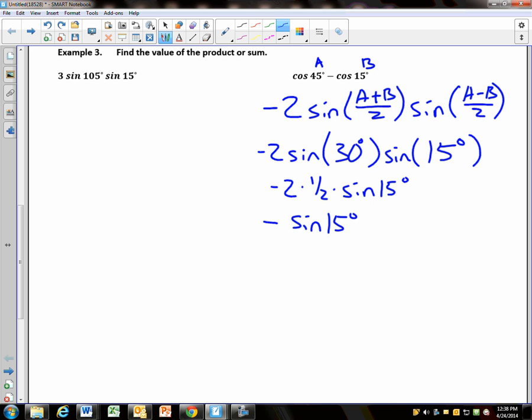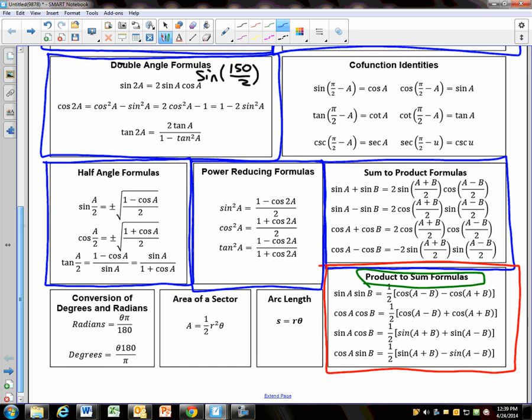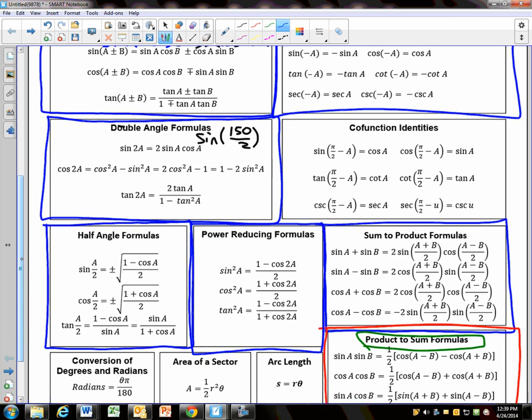Ooh, Holly says she's going to use a sum and difference formula. What do you mean? Instead of sine of 15, you're going to do sine of... You can, but you need the exact value. You're going to do 45 minus 30. Okay, you could also do a half angle formula and do 30 divided by 2. This is where you would have choice on the test. If you have sine of 15, you either have to do a sum and difference, 45 minus 30, or a half angle, sine of 30 over 2. Do you want to use the half angle or the sum and difference? It's up to you.